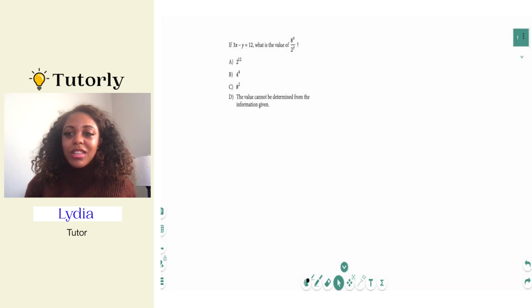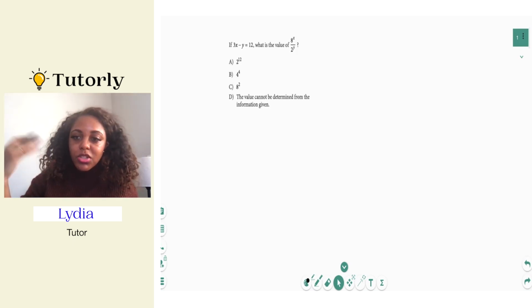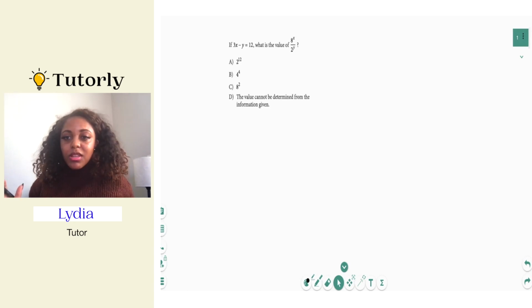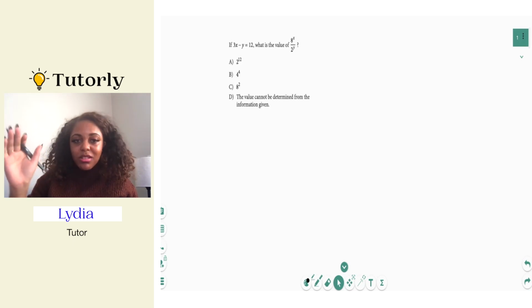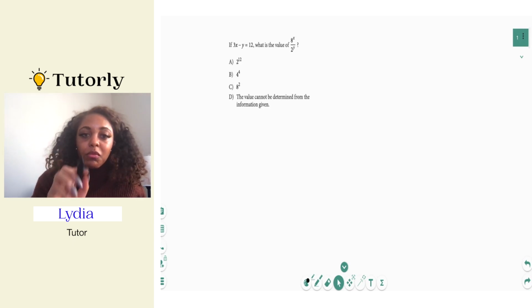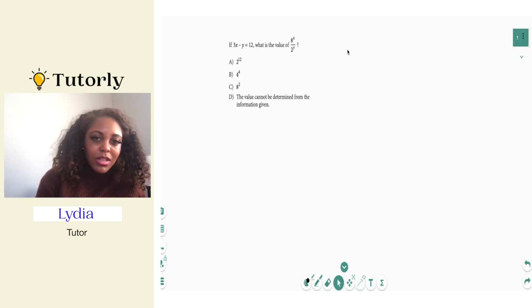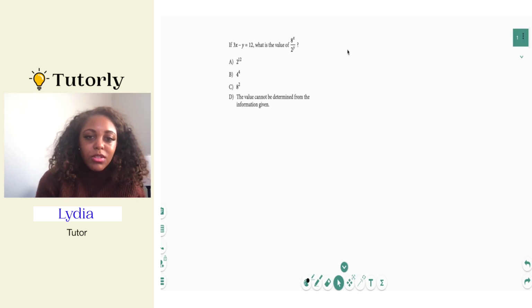So first, let's look at the fraction that we're given. We have 8 to the power of x over 2 to the power of y. If you know anything about exponents, we know that when we're doing division with exponents, if we want to simplify it, we need to have the same base. So the very first thing that we're going to do is rewrite this fraction with bases of 2 rather than a base of 8 and a base of 2. We know that 8 could be rewritten as 2 to the power of 3 because 2 cubed is equal to 8. So that's what we'll do first.